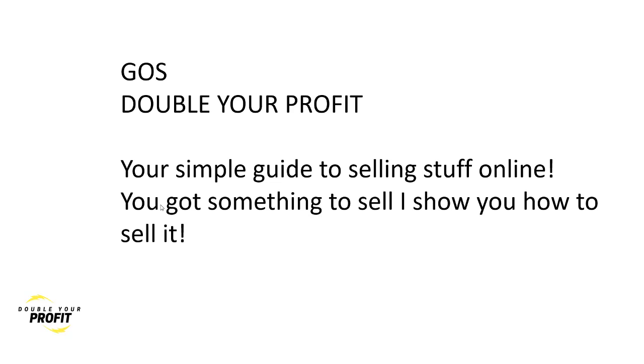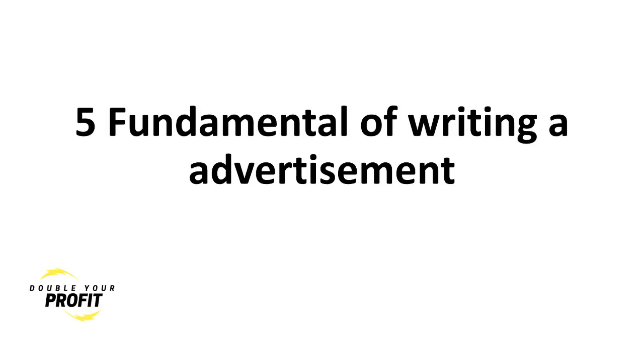Okay, so in this episode, we're going to talk about the 5 fundamentals of writing an advertisement. I'm going to share with you the 5 things that you must have in your advertising for it to at least make a little bit of money, at least be profitable. These elements must be in each and every single one of your advertising that you put out there if you want them to work. So without further ado, let's just get into it.